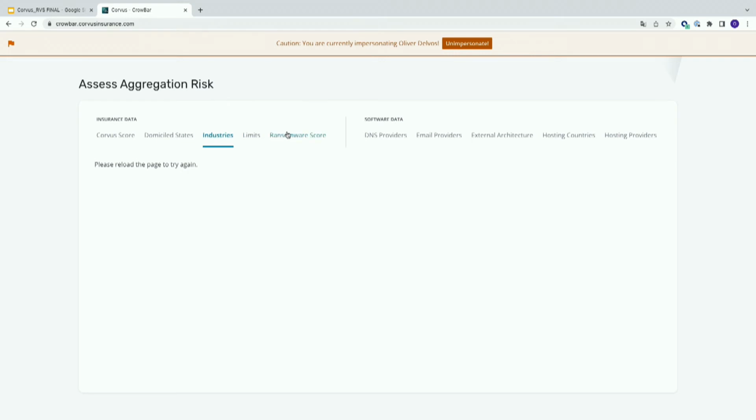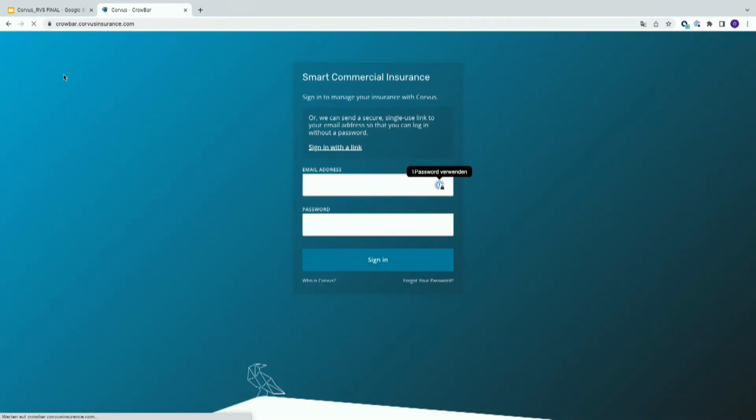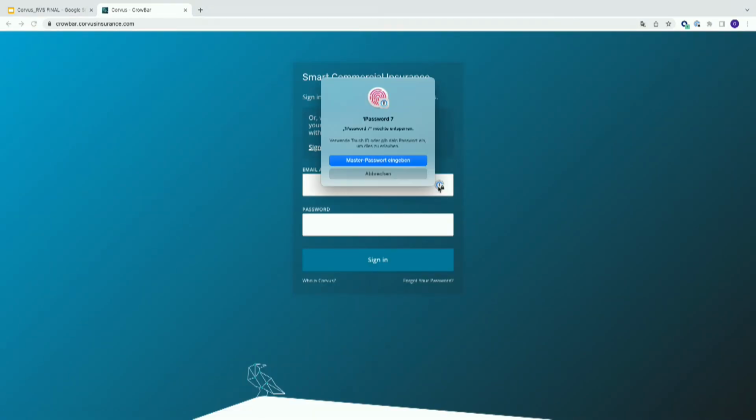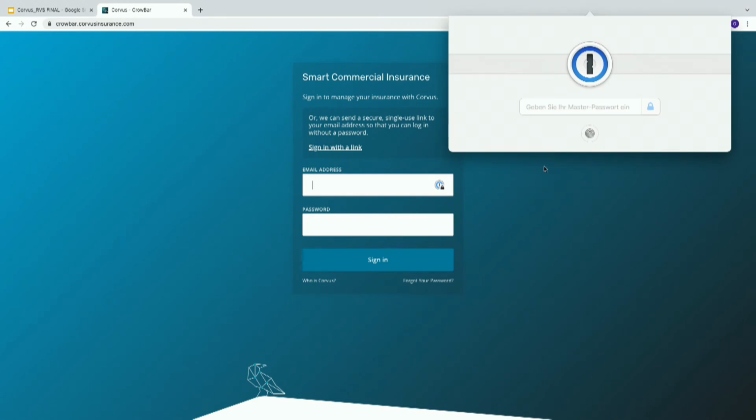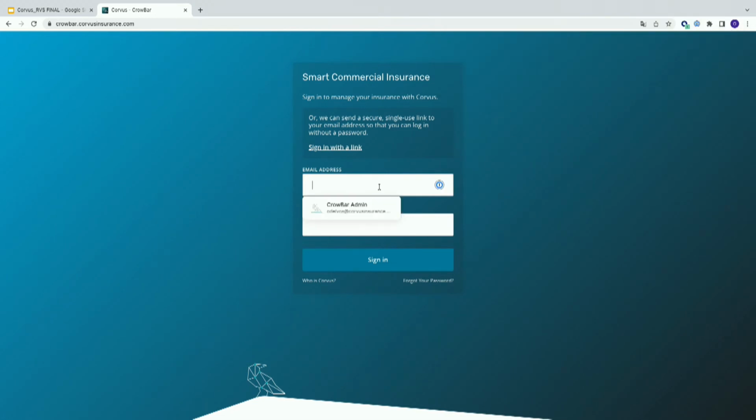Okay, this was foreseeable. That was not foreseeable. Always with the demo environment. It's always with the demo environment, yeah. And the ransomware score. Okay, give it a quick refresh. Let's just see. Okay, now I'm out. All right. But since it's live, I hope it does work.